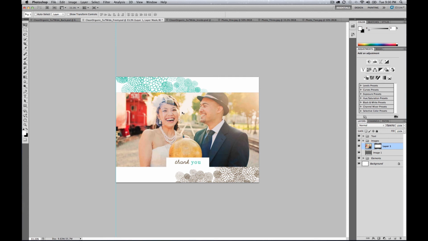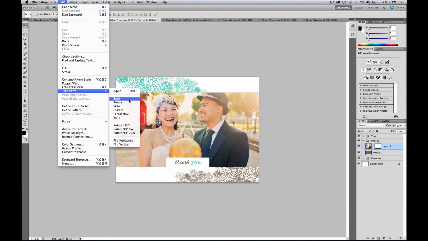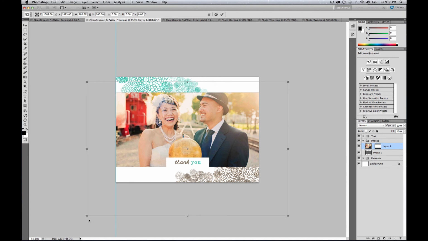One problem that I see is the image is inside the gray box where we want it, but it's not scaled just right. It's not what I want it to look like. So I want to show you how to transform this down and get it a little bit smaller so that it fits into our space. With the image selected, I'm going to go to edit, transform, and hit scale. Then I get this bounding box around it. You can drag these to scale, but the first time I want to show you how to do it using the tool menu, just so you know the option's there.